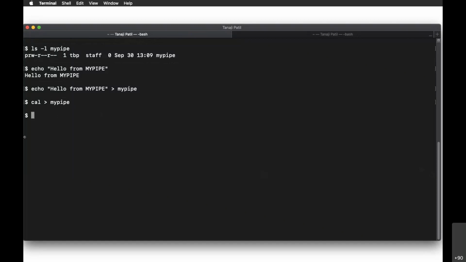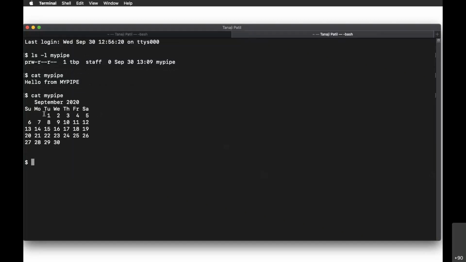See, immediately it is coming out here. Why? Because somebody is trying to read the data from the pipe, and that is another process. So I executed the command there, and I'm getting output here. So this is an example of interprocess communication; unnamed pipes can also be utilized.